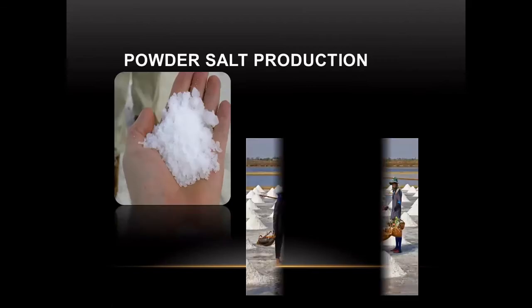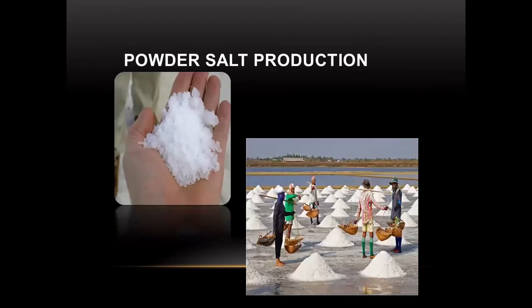Now, we have production of salt. These are salt farmers from Las Piñas City. So this is how they harvest the salt. Of course, you can see that the salt is formed due to evaporation of water, so there's no need for any industrial equipment here. The process of evaporation is done simply by exposing the seawater to the heat of the sun, and then that will already produce your salt.